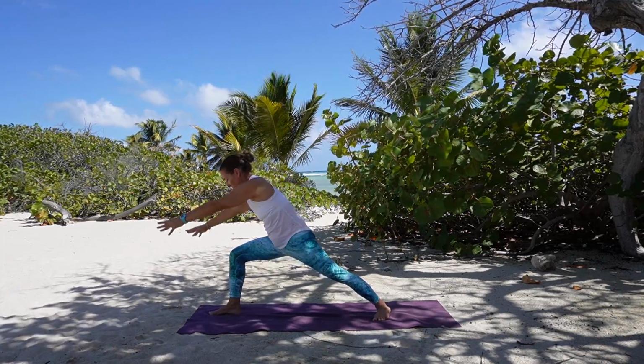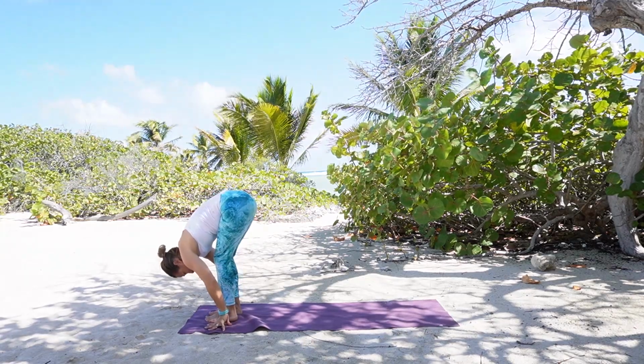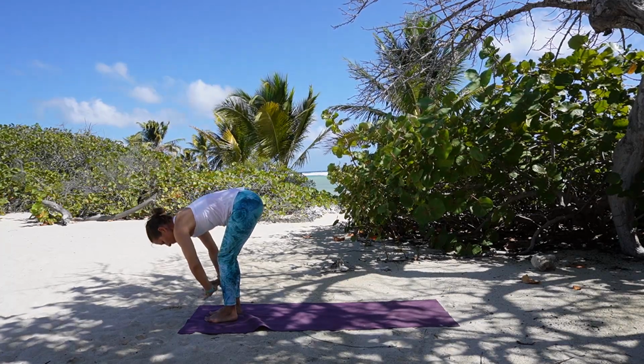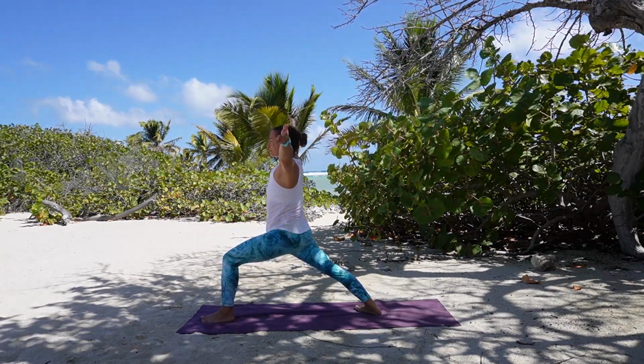Exhale, hands come down. Step forwards, Uttanasana. Inhale, rise. Exhale, fold. Right foot steps back. Warrior one. Inhale, arms come up.